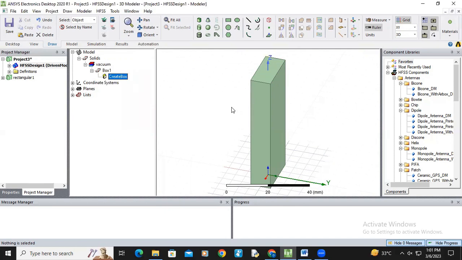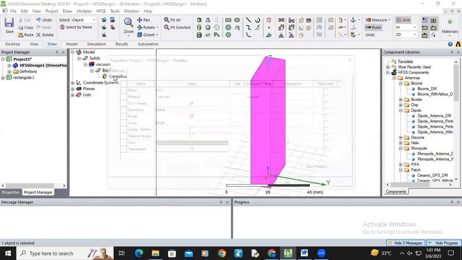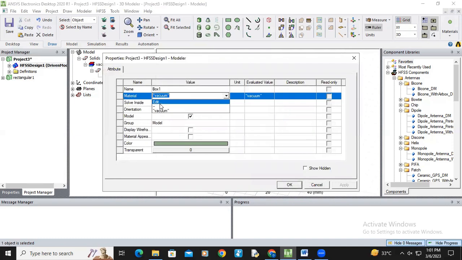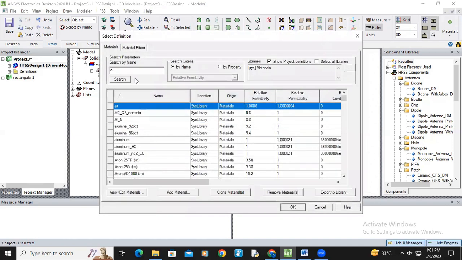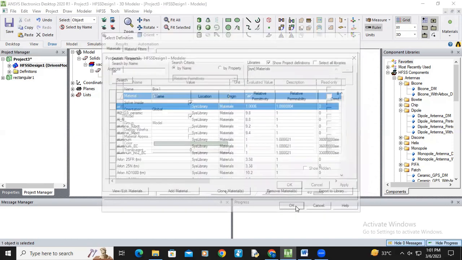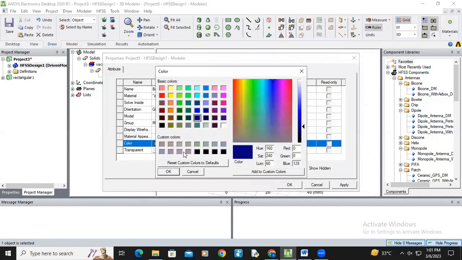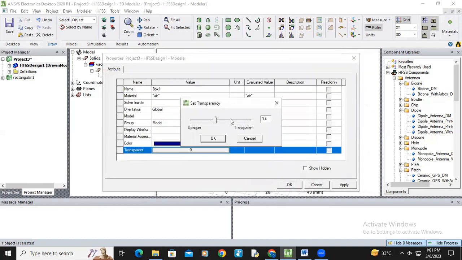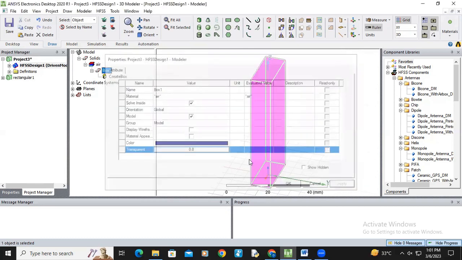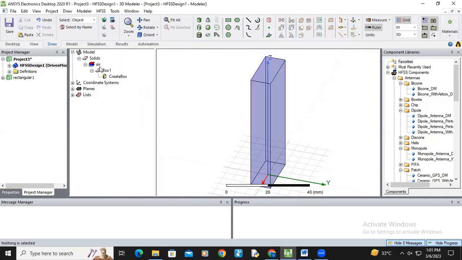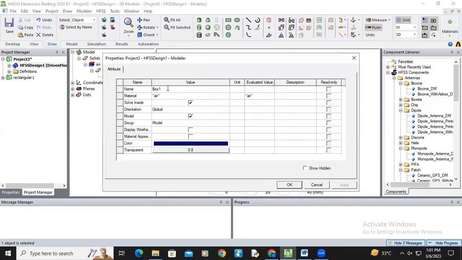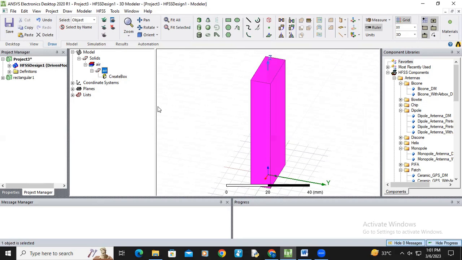Now assign air material to this box. Click OK. You can also increase the transparency, then apply and click OK. Next, I am giving this name as air, and the assigned material is also air.